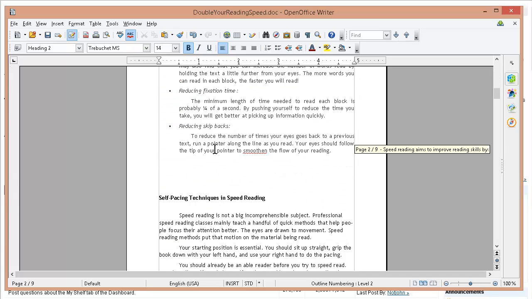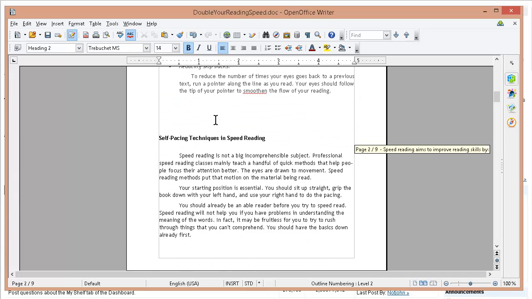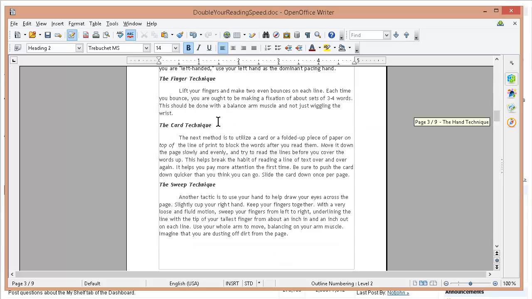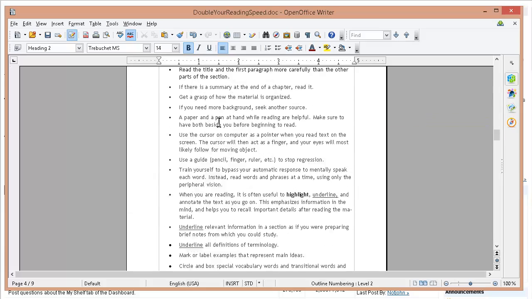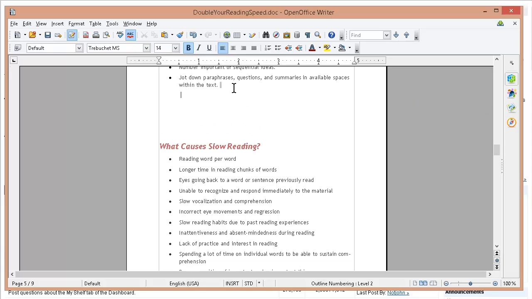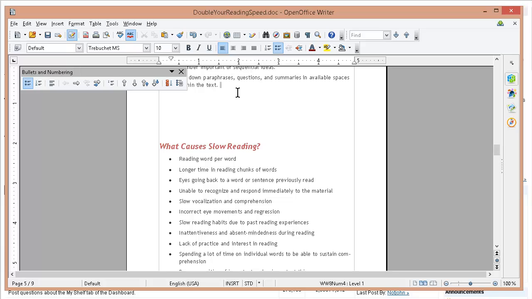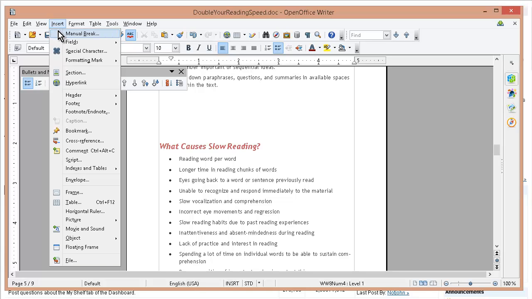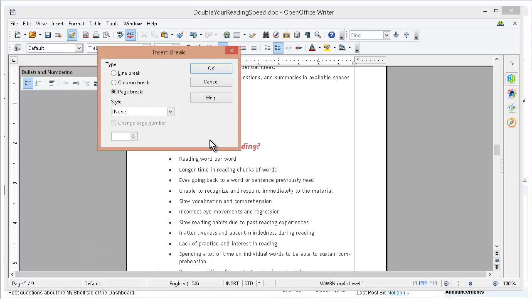All right, so we're going to go to where this ends. Now, this is all still part of the same chapter. So that chapter ends right here. So insert, and then manual break, and a page break.